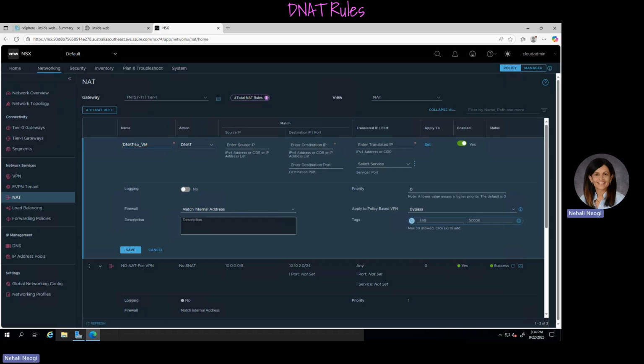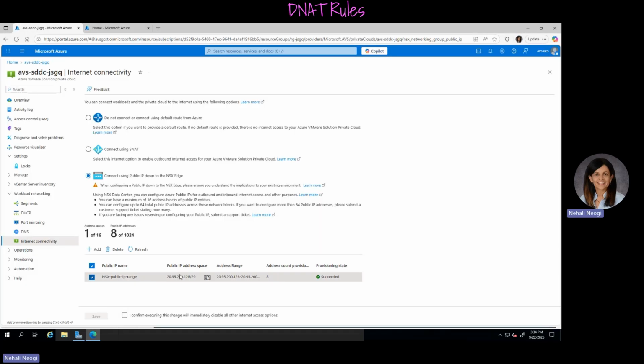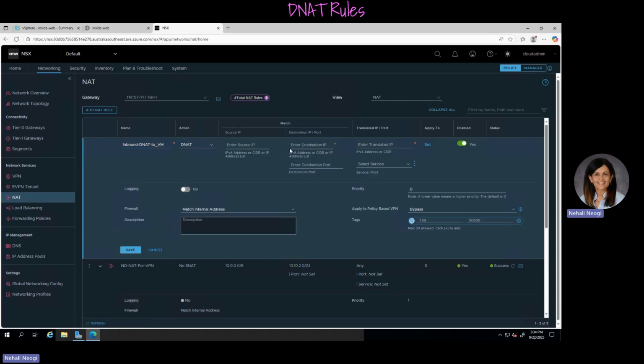Or we can even call it inbound DNAT to VM. We'll say source any, destination is where let's grab the next available IP from the NSX IP space that we got, and we'll go ahead and put that one over here.